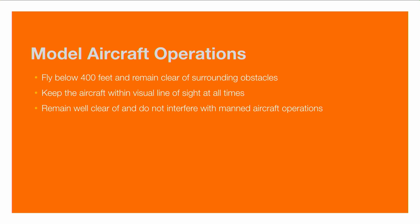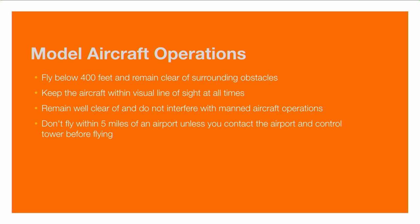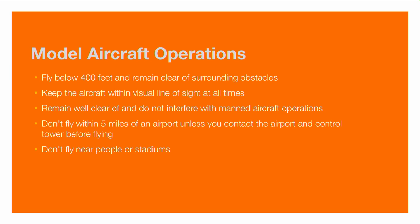You should stay very far away from any obstacles and not interfere with manned aircraft operations. Don't fly near airports or in busy airspace. The FAA asks that you don't fly within five miles of an airport unless you contact the airport and the control tower before you fly. Many manufacturers have built-in GPS receivers, and if you try to take off within an airspace zone around an airport, the device might not even launch. Be sure to avoid flying near people or stadiums, and don't fly an aircraft that weighs more than 55 pounds for hobby use.